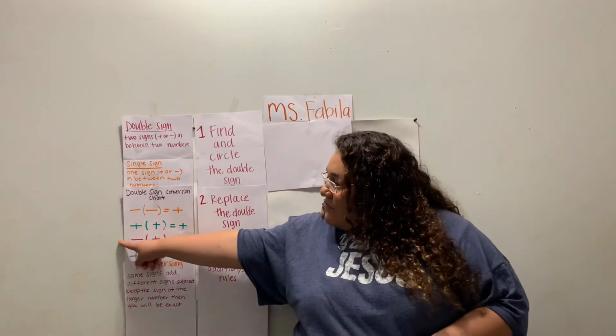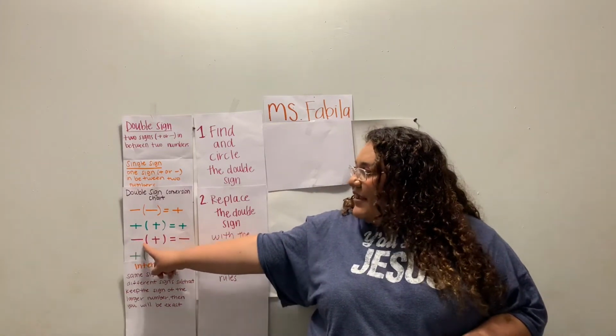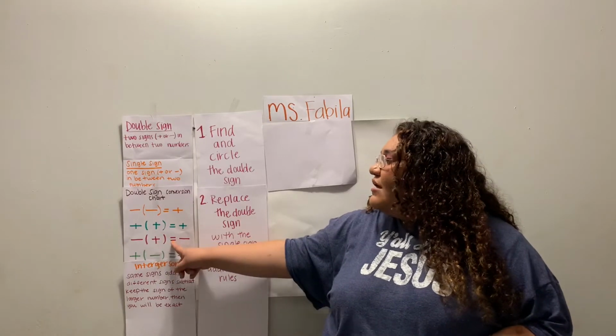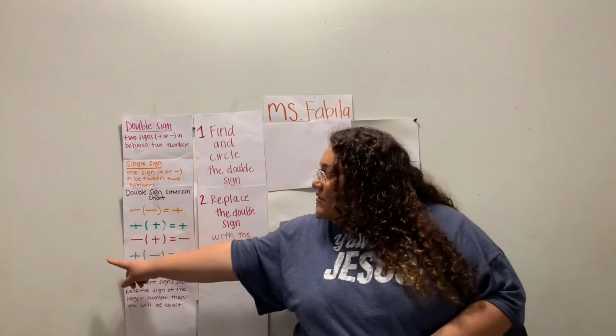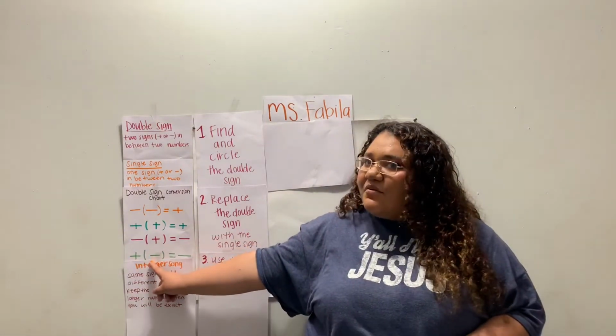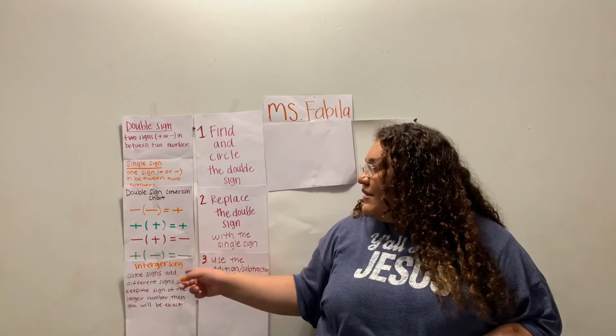And if you have a number in front of here and a minus sign and then a positive number inside of the parentheses, your answer will be negative. And if there's a number right here and a plus sign and then a negative number inside of the parentheses, the answer you will get will be negative.